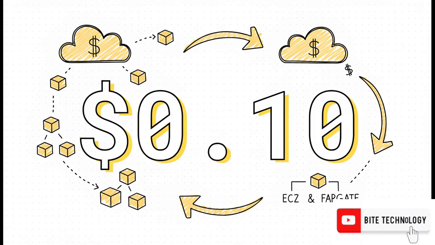And finally, let's talk money. The cost for AWS to manage that entire control plane for you is just 10 cents per hour, per cluster. That's it. Now, of course, you still have to pay for the EC2 instances or Fargate resources your worker nodes are using, but the management fee itself is super predictable and affordable.